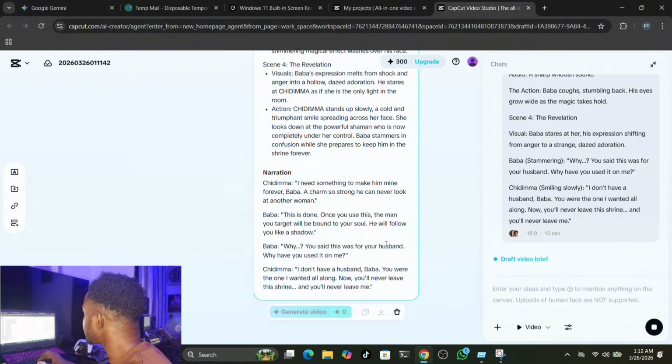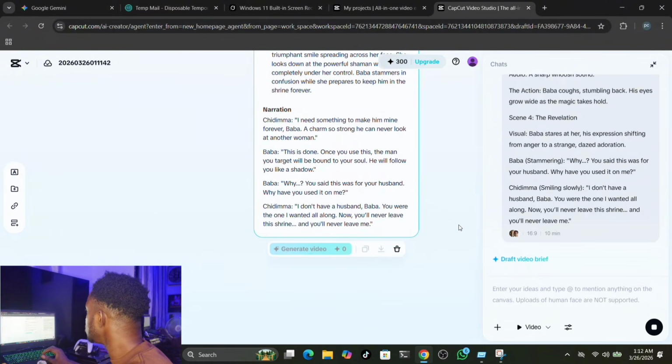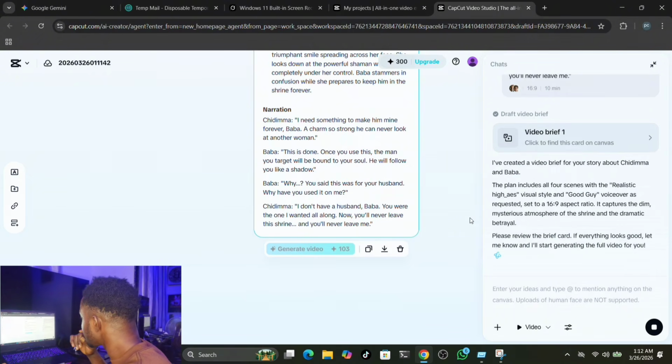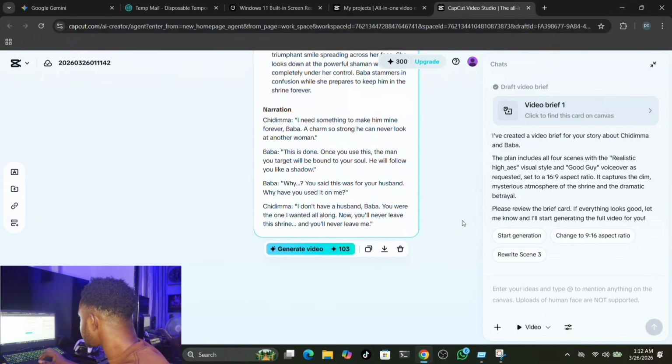So what I need to do from here is to go ahead and allow it to load completely. When it's done loading completely, then I'm going to have to click on this green button down here. Okay, just bear with me. In just a little seconds, we are going to be good to go. So finally, we have it right here. Okay, so I will click on generate video.